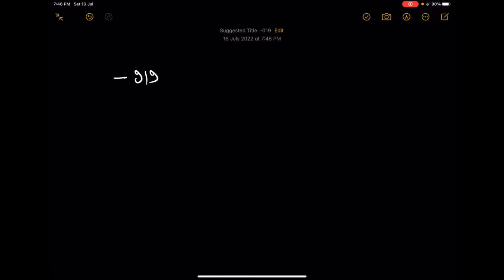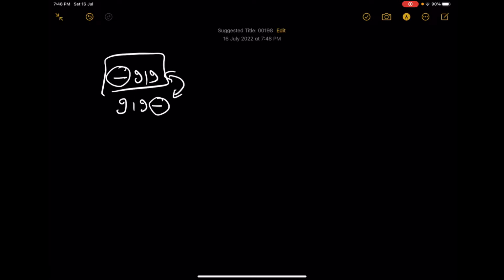Because if you try to read it backwards, what you're going to see is 919-. You're going to see this pattern in every negative number, that the minus in the front comes at the back now, which is why these two numbers won't be equal, or this number won't be palindromic.